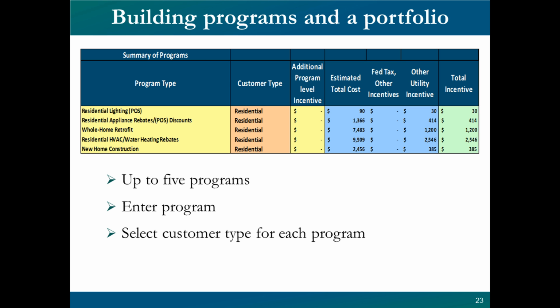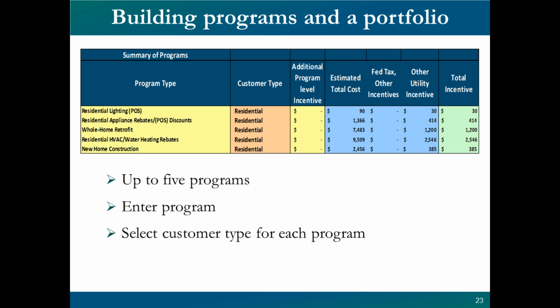There are other tools that allow much more refinement of how avoided costs for energy, for example, change over time or change by season. But really the purpose of this tool was to give a first level analysis of cost effectiveness and allow the user to do a fair amount of sensitivity analysis fairly easily.